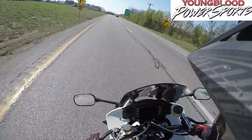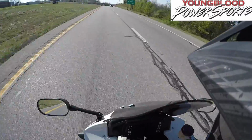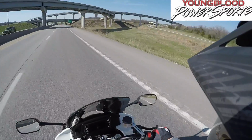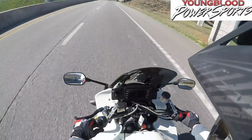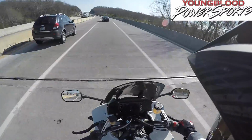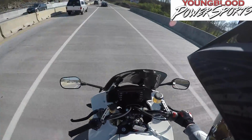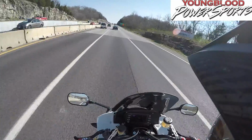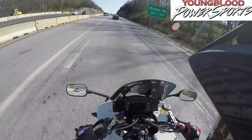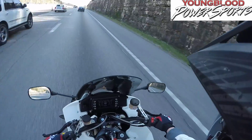Well, guys, I couldn't even get past 5,500 RPM without that front wheel popping straight up. It wasn't like I was sitting at that high RPM when I opened the throttle. I mean, it's just a wheelie monster. I have never ridden anything that weighs 580 pounds where the front wheel just shoots straight up at 5,000 RPM. I mean, that is incredible. I understand why people want this bike so much.